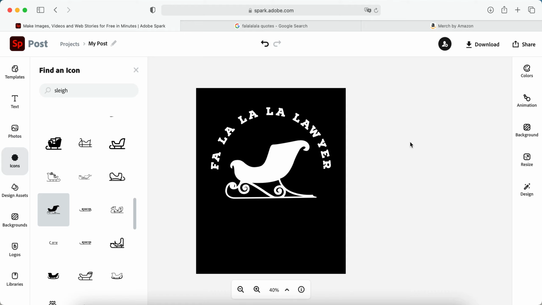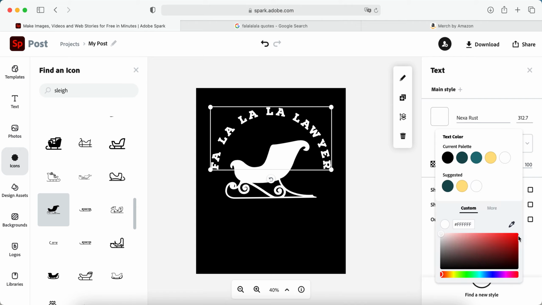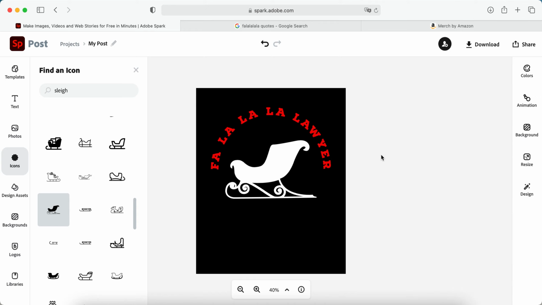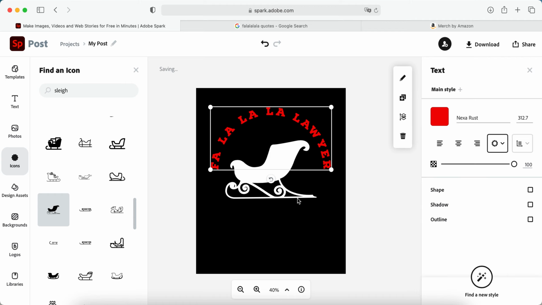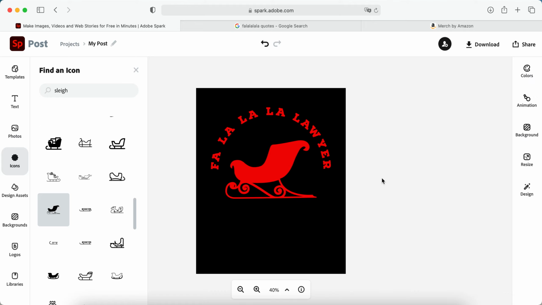So in under 5 minutes, you can definitely create your own design for free, using cloud software like Adobe Spark. So, I mean, feel free to play around with the font or maybe the color. Let me know if you like the white font, or maybe you prefer a red font to go with something a bit more Christmas spirited, and that's fine too. You can also change the color on the icon. That's okay too. And yeah, play around with it. Have a tinker and see what you like.